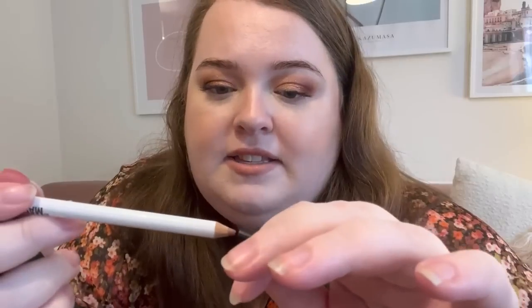Looks really nice. I've been really getting into lip liner recently as well, so I just feel like sometimes I want a bit more definition on my lips, so really pleased with that. Again, super picked over though. I feel like a lot of these brands that I picked up are very TikToky brands.